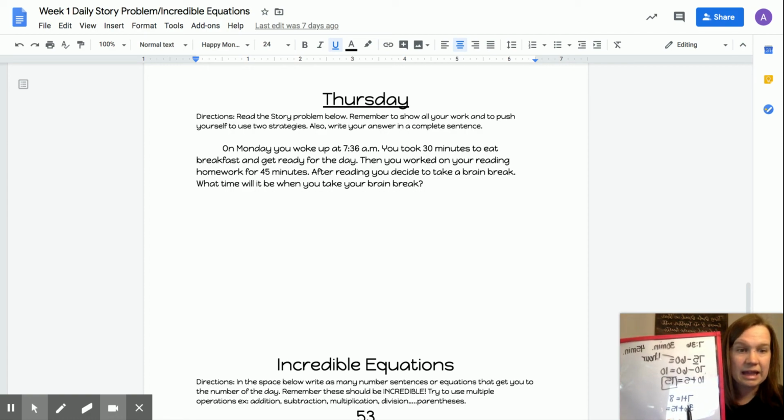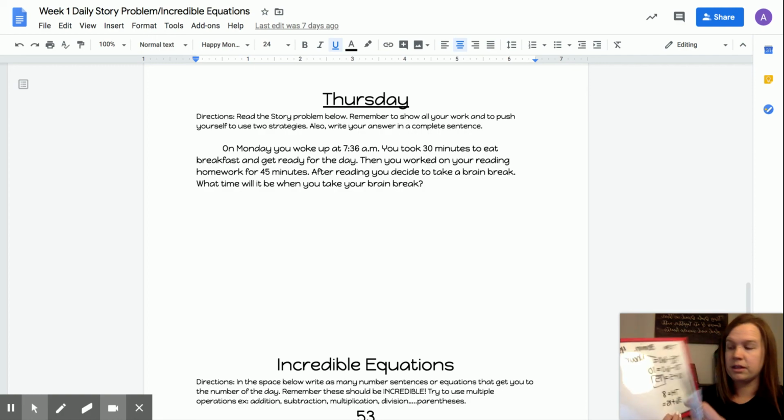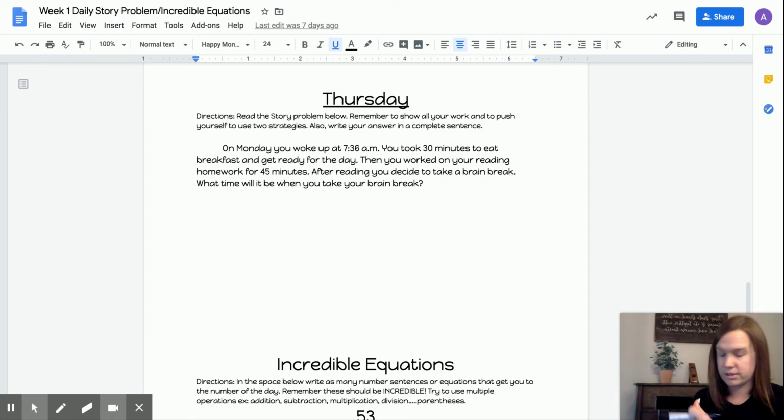So you want to add like things, hours to hours, minutes to minutes. That's why I took away the 60 so that I could keep it as 1 hour, and then I was left with the minutes. So now I have 36 plus 15. So I'm going to do tens and ones because it's easiest for me. And I'm going to say 30 plus 10 equals 40. Now I'm going to go over to my ones, and I have 6 plus 5 equals 11. So now I'm going to put my minutes back together. 40 plus 11 equals 51.